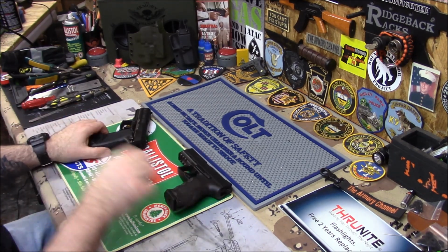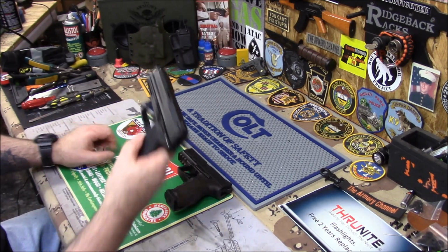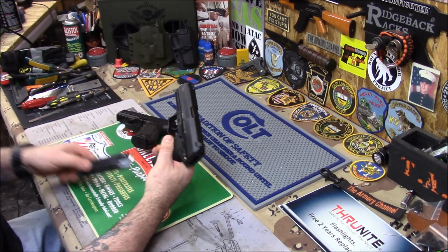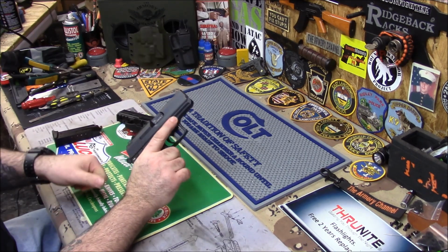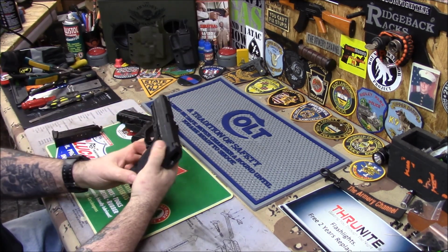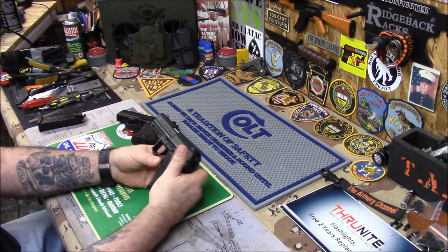Now, I brought the USP out here because I'm going to show you things I don't like on this. The only reason why I really love this USP is, once again, it's probably one of the best looking polymer handguns. Definitely in the top 5. They're just so beautiful.